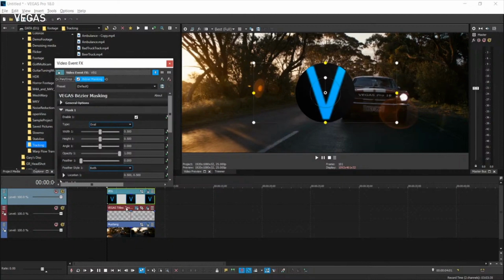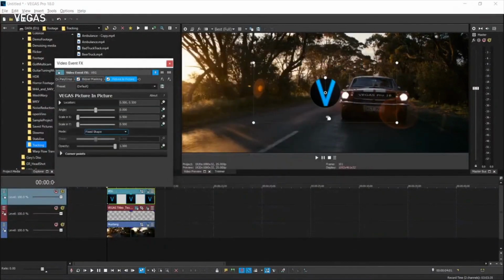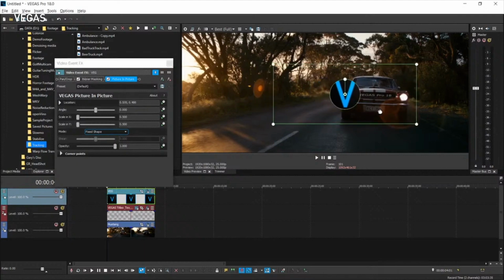So what I'm going to do instead, and it's really cool that you have this kind of flexibility, is manually add a picture-in-picture plugin, and then position it and resize it. So I'll resize it so that it essentially covers the headlight here.